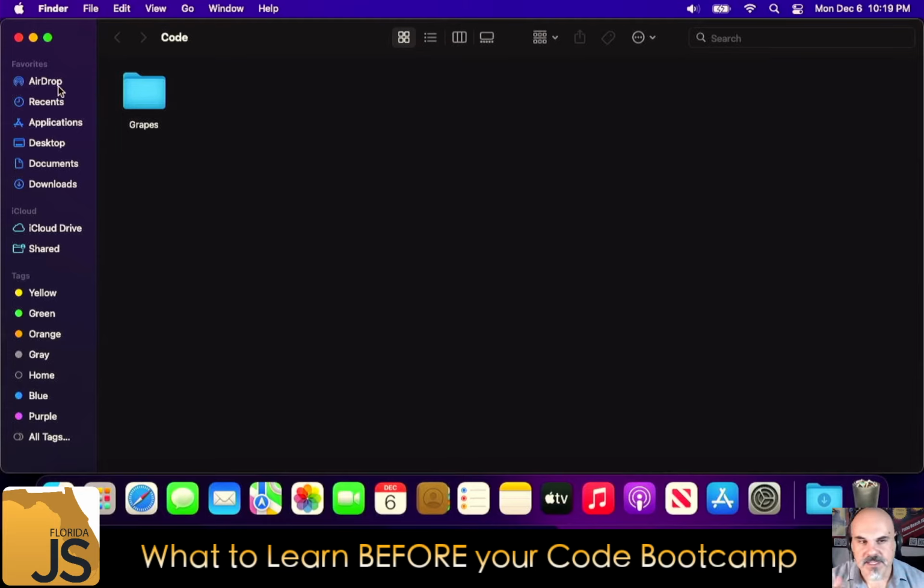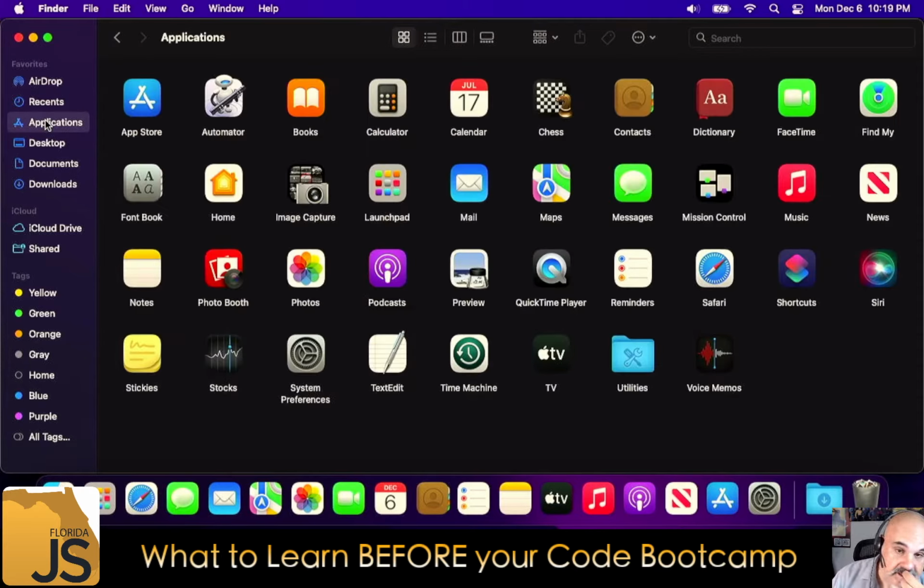If you want to share things about it, if you don't understand what that is, don't worry too much about it. We have applications. This is very useful in the future. I'm going to click on applications, and there's some of the applications I have on this computer. Again, probably the exact same ones you do, because it's pretty much a brand new computer that I'm working on on purpose. I just bought this computer. I wanted you to be the first ones to see it.